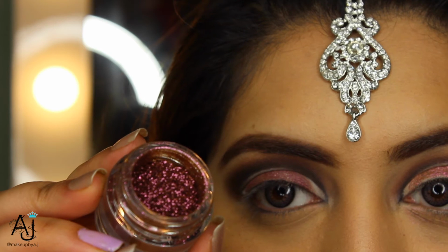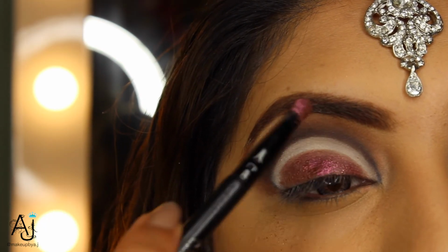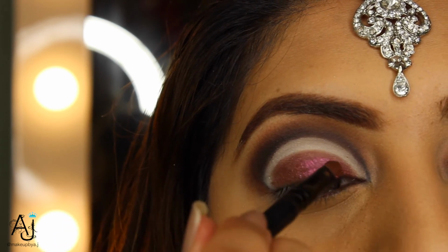This is my all-time favourite duochrome pigment, and this is the Inglot pigment in the shade 86. I'm just going to be wetting my brush and applying this straight onto the lid.